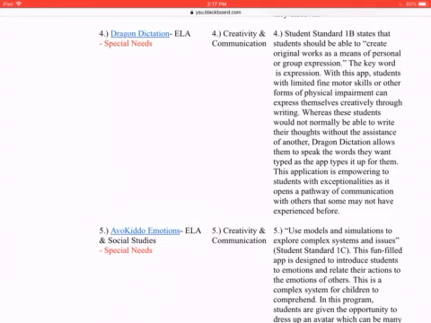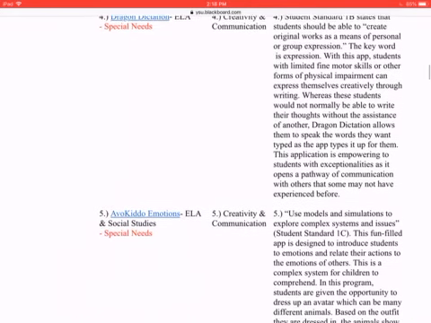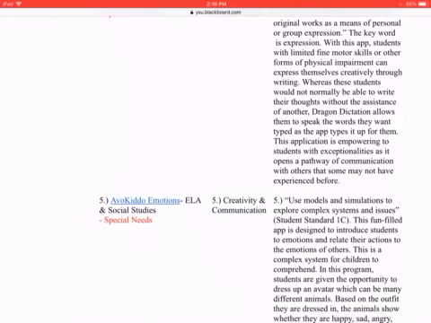He says the keyword is expression, so he's going to talk a lot about how students are able to express themselves, which ties right into the communication piece of the 21st century skill he's working on with this resource. It says students with limited fine motor skills or other forms of physical impairment can express themselves creatively through writing.